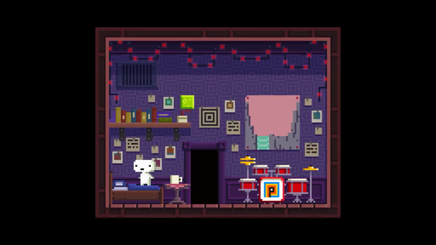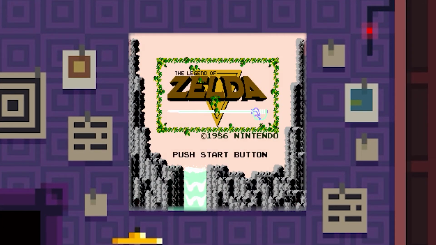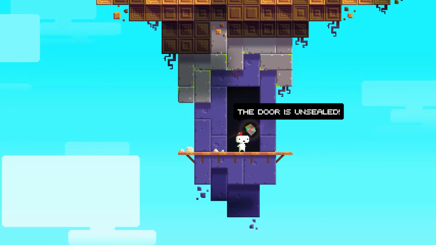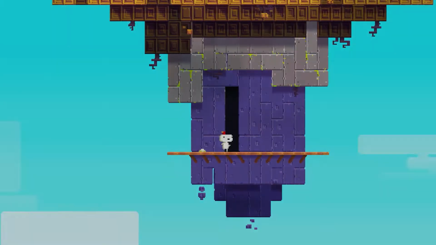It starts at the very beginning of the game, when our hero Gomez wakes up in his bedroom. That poster on the wall might look familiar. It's the title screen for the very first Legend of Zelda, and it tells you right off the bat that you're bound for an adventure. Once Gomez leaves his village, your cubic companion drops a pretty on-the-nose line to reinforce those Zelda vibes.